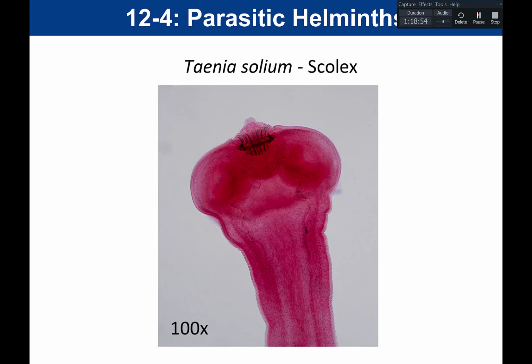So here are the images that you need to know for the exam. You need to know the Taenia solium head, which is the scolex. So these are the sucking disc. And so this allows the worm to attach to the lining of the intestine. And again, you can see those hooklets, and those hooklets are going to help Taenia solium attach to the intestine as well. So you need to know the scolex, the head.